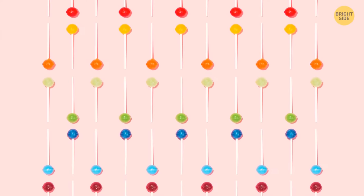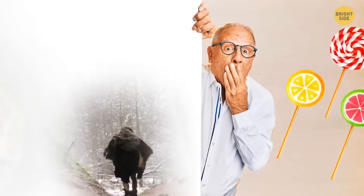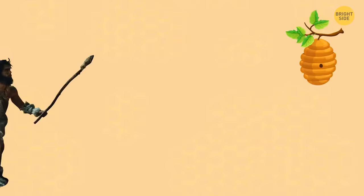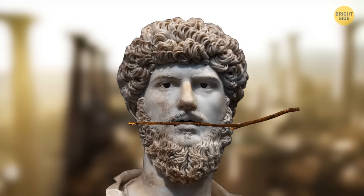People come up with the craziest ideas — some candies on a stick? How did we even get there, and why? The initial lollipop-like sweet treat was most likely invented by people that roamed the Earth thousands of years ago while still living in caves. They enjoyed honey and used a stick to collect it from beehives, and since they didn't want anything to go to waste, they probably ended up licking the stick to make sure they ate every single drop of the nectar.